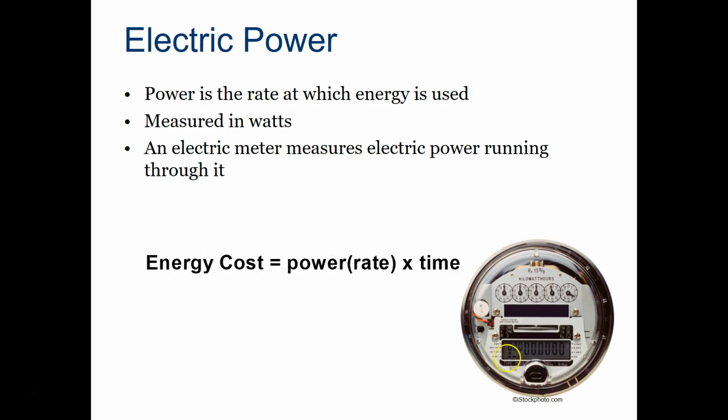So this is a picture down here of your electric meter, and how you are charged for your electricity through your house is what's called a kilowatt hour. All the things plugged into every outlet in your house all get tallied up and run through this meter, and that's what the electric company uses to charge you, or obviously your parents, to see how much electricity you have used. So power is the rate at which the energy is used, and it's measured in watts.